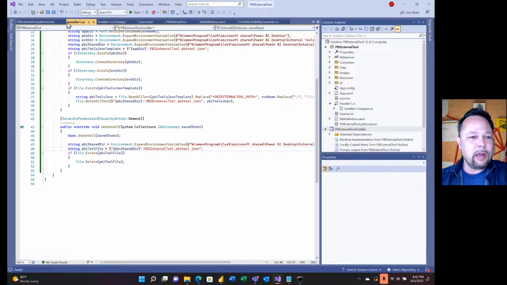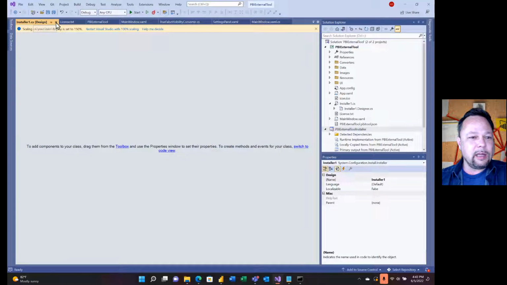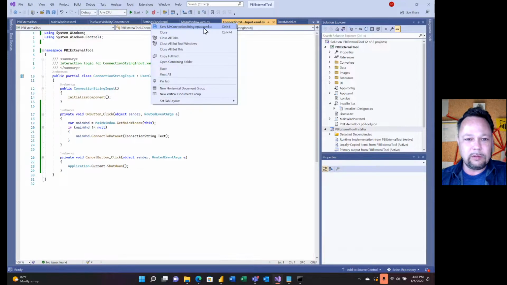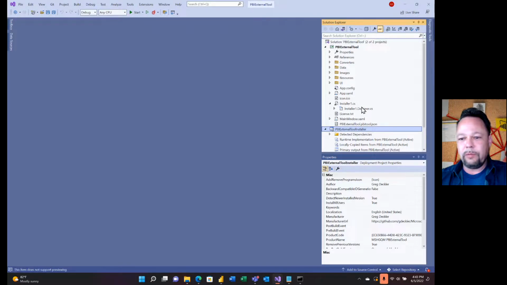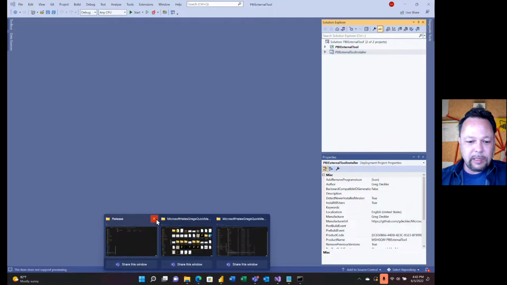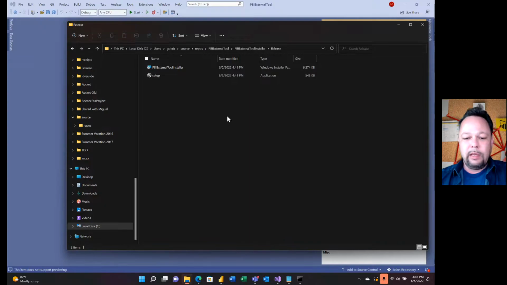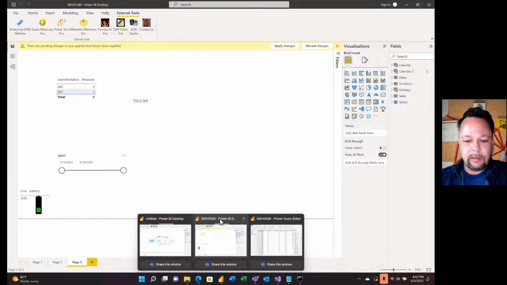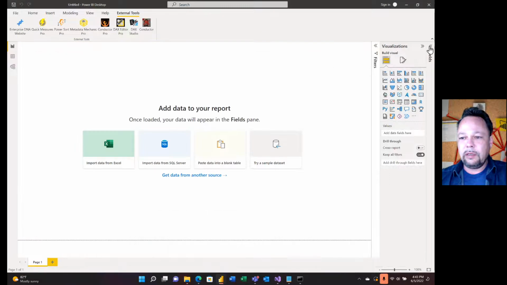Okay, well, anyway, with all of that fun stuff out of the way, it is finally time to test this. Why don't I just close all these windows? There's an option, close all tabs. There we go. All right, so in theory, we are to the point where we can go run this MSI that we just created, and the next time that we launch Power BI, we should be able to see it.